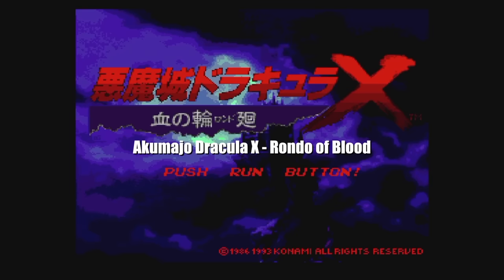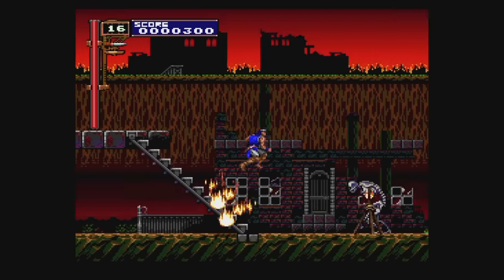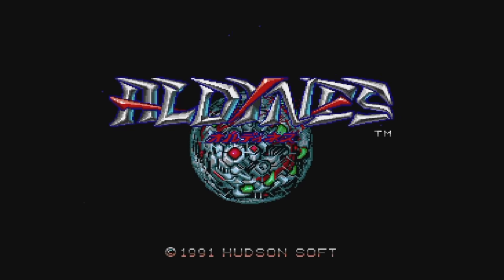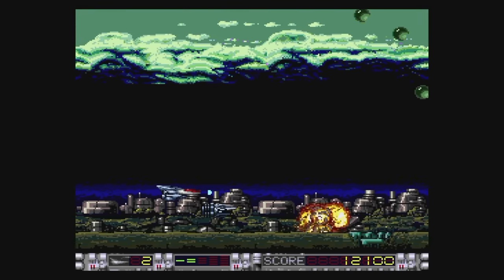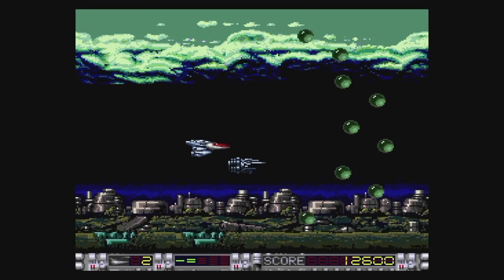First up is Akumajo Dracula X Rondo of Blood. I'm amazed and glad that this was included as it's one of the best Castlevania games of all time, bar none. Alldynes is a horizontal shooter for the Super Graphics that's initially pretty tough until you get the hang of it. I wish the colors were better, but at least the music is pretty good.